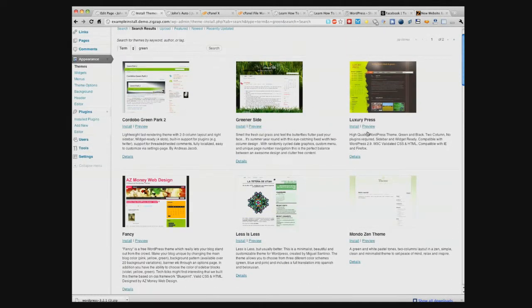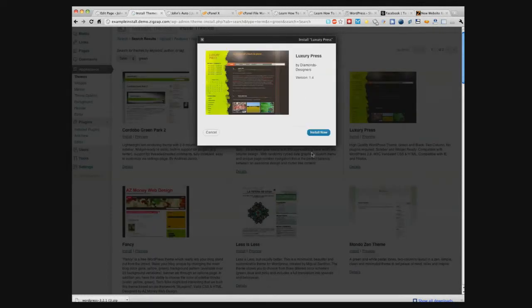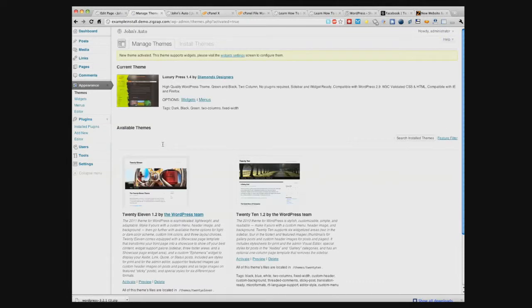So if I really liked this green one here on the right hand side, it's just like installing the plugin. It's very simple to click, say, hey, do you really want to install this? You get another little preview of it, you click install. It downloaded it, it put the files in the right location on my web server, and now I can activate it. And it tells me that there are some more settings that I could play with and do some adjustment to.